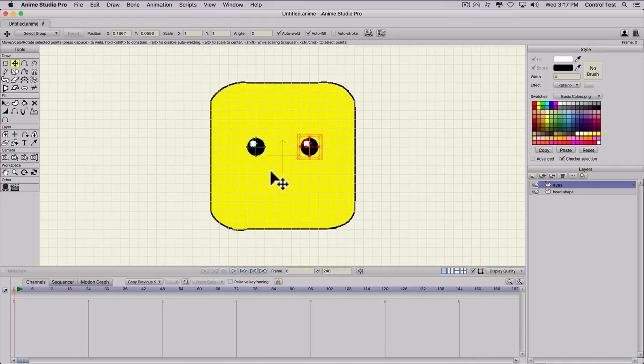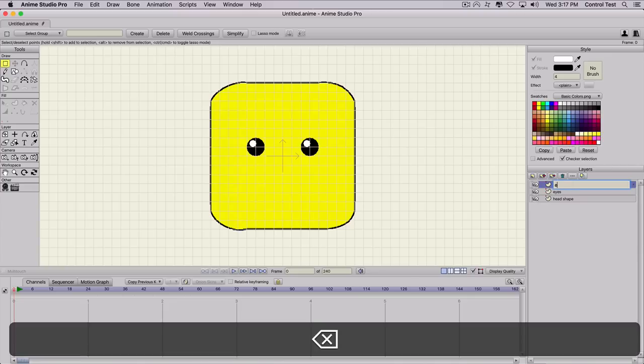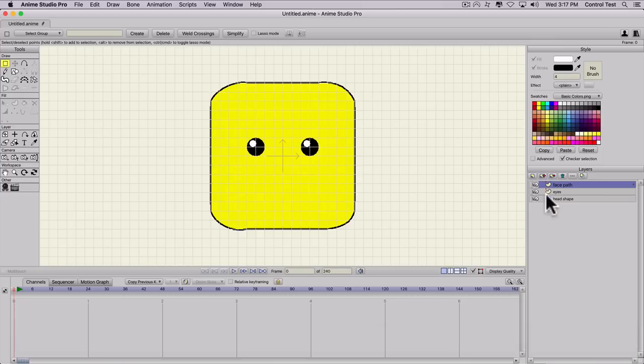Okay. So what I want to do is make these eyes circle around the head in 3D space. So what I'm going to have to use is the follow path tool. And you guys might have seen this in other videos and other tutorials. And I used it in my tornado video as well. But we also need to rotate the eyes as well. So I'm going to create a new vector layer, and I'm just going to call this eye path. Or let's call it face path, because we're going to use it for other parts as well.